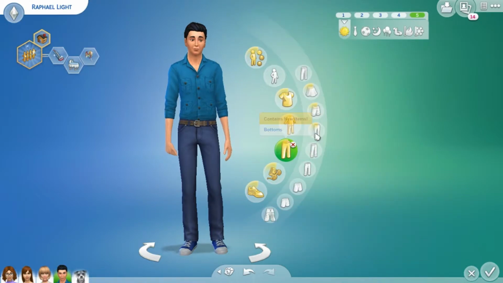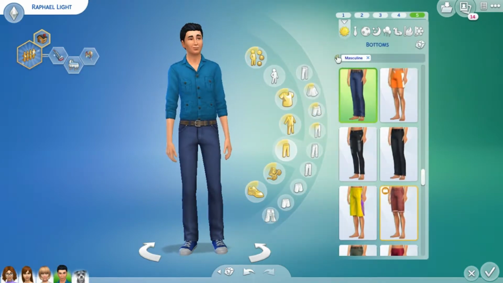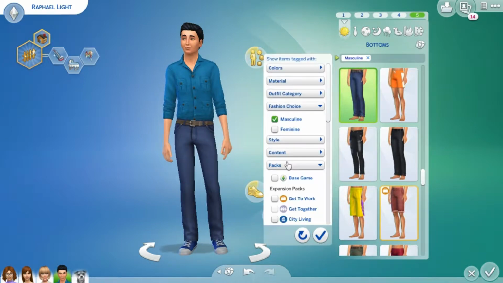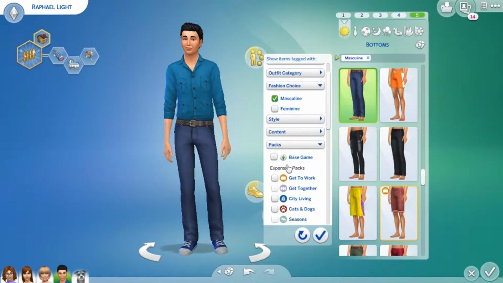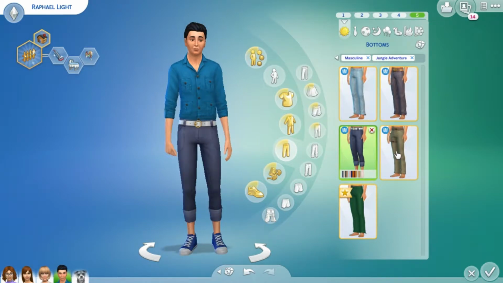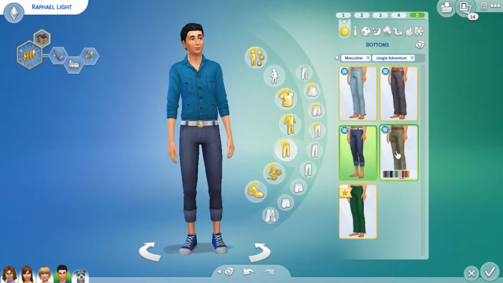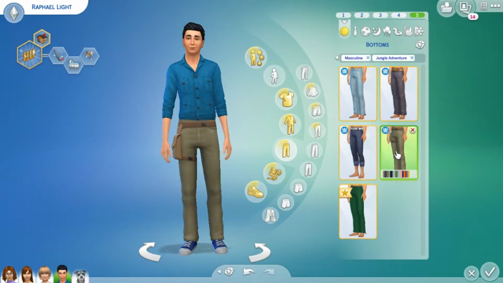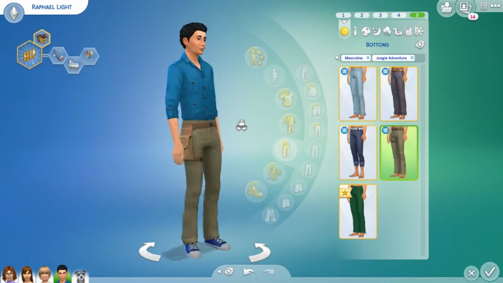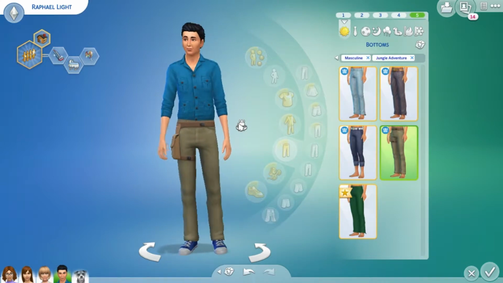Next, we are going to see what type of pants we get. Maybe change his pants. Hopefully we get some type of jungle bottoms. Ooh, I really enjoy these rolled up jeans, even though they don't really say jungle. Ooh, now these pants are great. It goes great with a shirt. It's jungle attire.